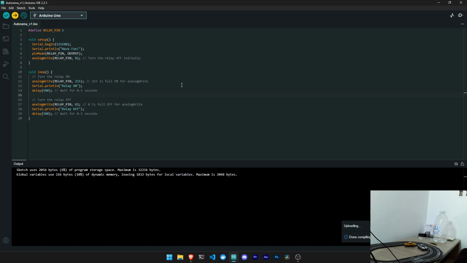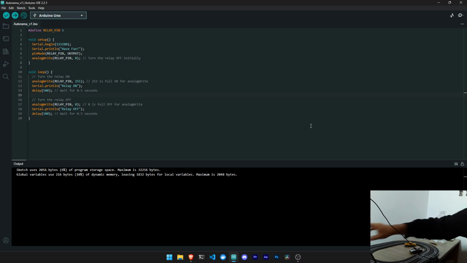Let me just upload it to the Arduino. Perfect. So if I try to do that now, you can see that I just needed to put something here, because it just fails, you know. Maybe something like that, just so it doesn't fall over here.